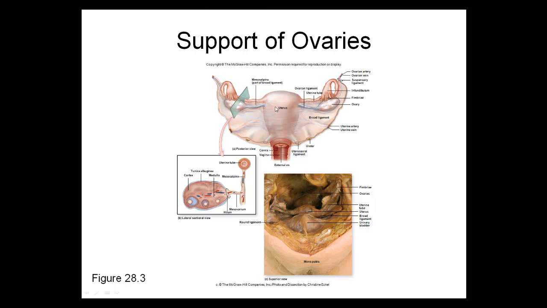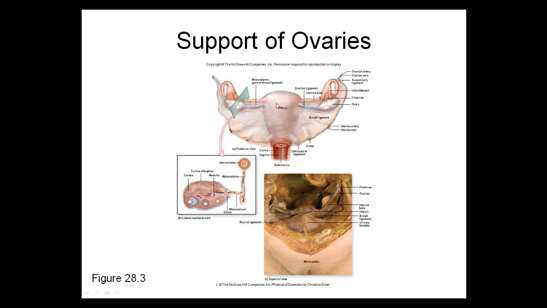Okay, now the broad ligament will encase lots of things, including the fallopian tubes, or what we call the uterine tubes, and will also encase the ovarian ligament, which we can see here. This is one of the 4 ligaments that we talked about, in addition to the broad ligament. So now we're down to 2. We have the broad ligament already, and we have the ovarian ligament. The ovarian ligament is a ligament that will connect the ovaries to the uterus.